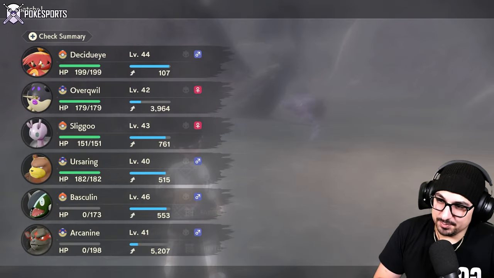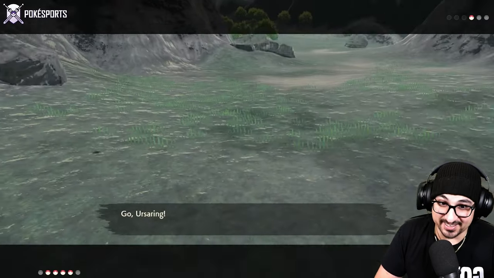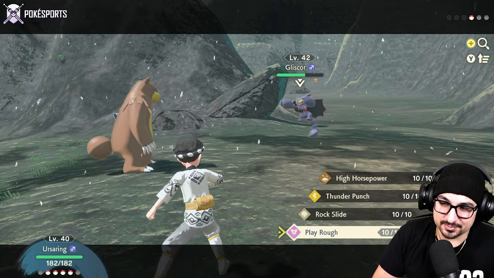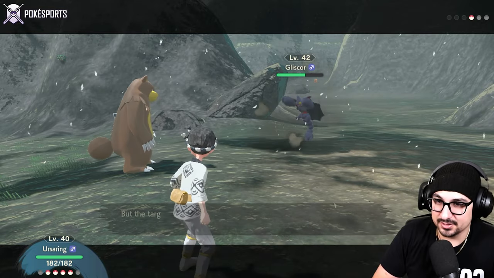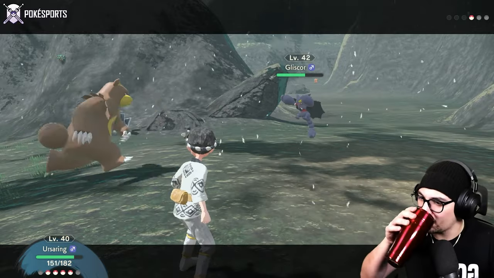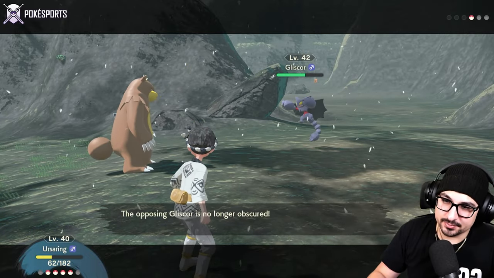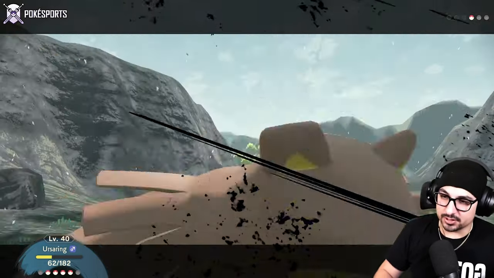Kevin, the team with 1,000 weaknesses to ground. It's fine. We're okay. I have an Ursa Ring. An Ursa Ring that knows strong style play rough. Let's go. Oh, come on. Obscurity. Quick attack. Plus poison jab. Ouch, man. At least you're no longer obscured. Whatever that means. We're gonna go for the strong style play rough again.